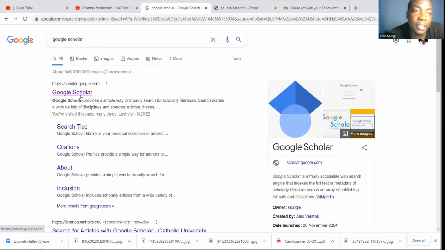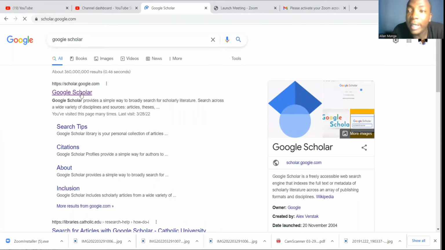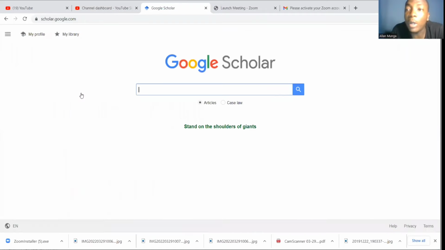So just open that link and you're going to be redirected to the Google Scholar landing page where you can go ahead to extract those papers. So Google Scholar basically helps people do research, as I've said earlier, and you can do research from articles and case laws. So in case you want to research on a law-related paper, you can also use Google Scholar to extract papers that are law-related, and you can do research from such papers. So when it comes to doing your research paper, you'll realize that at some point you need to borrow ideas from already existing papers.